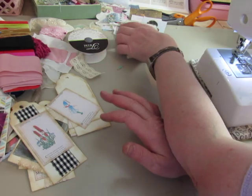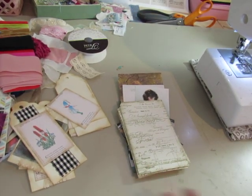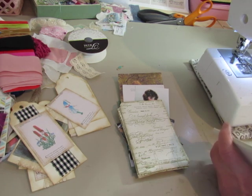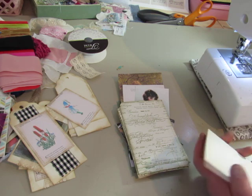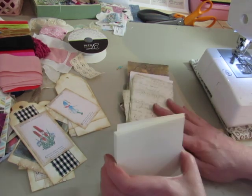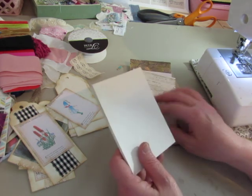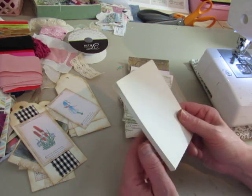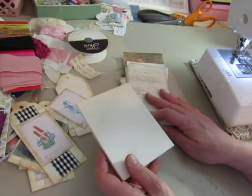Okay, back to what we're doing. So these, I was going to show you what I made those with. I had a set of recipe cards, a Betty Crocker, or I had two different kinds of recipe cards that you would have a subscription to, and they would come in the mail, and then you would put them in your box that you had. And I got them at a flea market, and they came with a lot of blank cards that you could write your own recipes on.